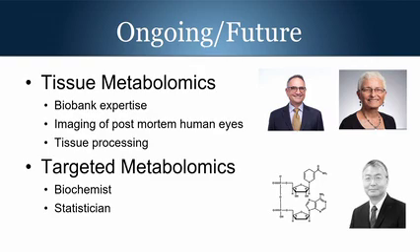With the pandemic, things were slow. This requires another big team of people, which includes biobank expertise and histopathologists to section the eye and image the eye, and then ways of figuring out how we're actually going to run the metabolomics on them. The other ongoing project is to figure out whether the signals we have seen are going to be biomarkers for disease.